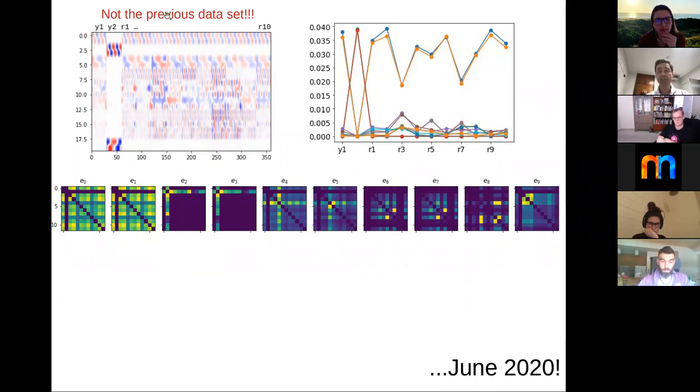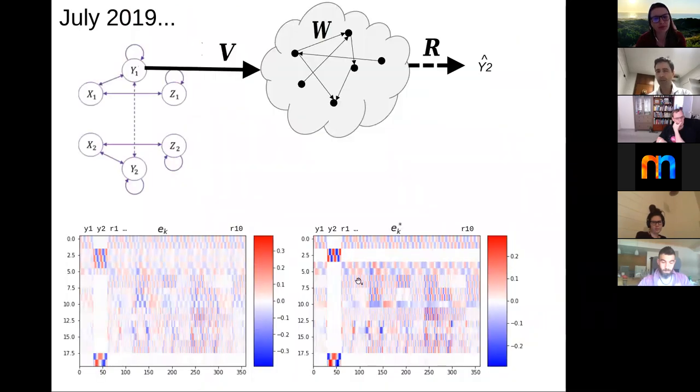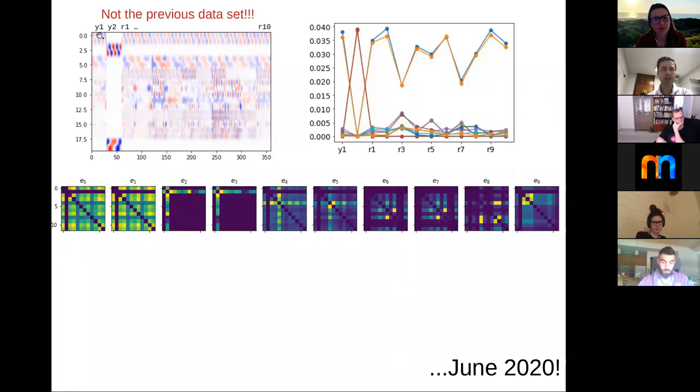This is not the same data set. I have five or six different data sets that they provided me last year, and I'm using a different one. You see that the matrix of eigenvectors here is different from that one, but the idea is the same. Y1 and the first 10 nodes of the reservoir are phase synchronized. They have several oscillatory modes, so the dynamics here is complex. And Y2 is not phase synchronized with either Y1 or the leading 10 eigenvectors.